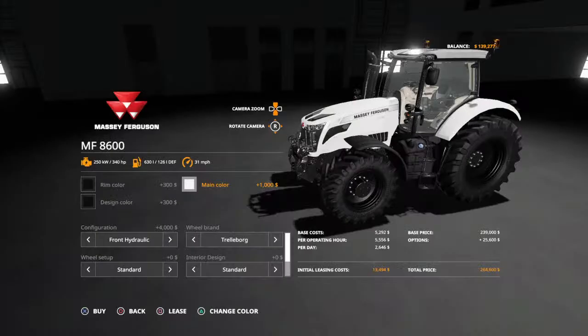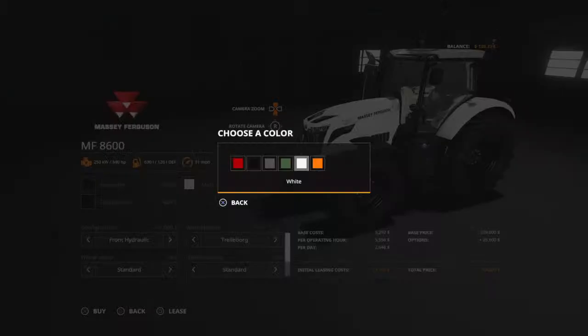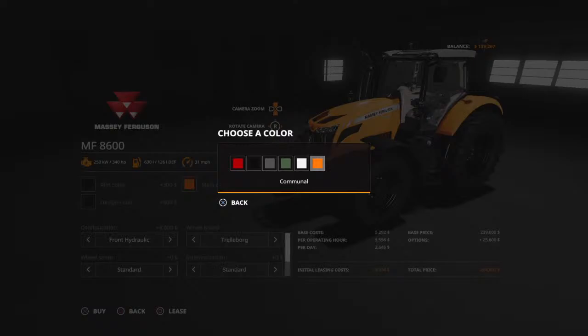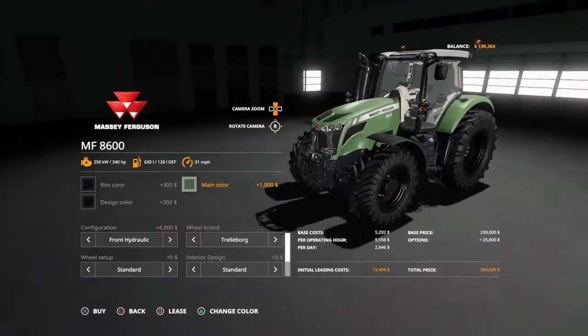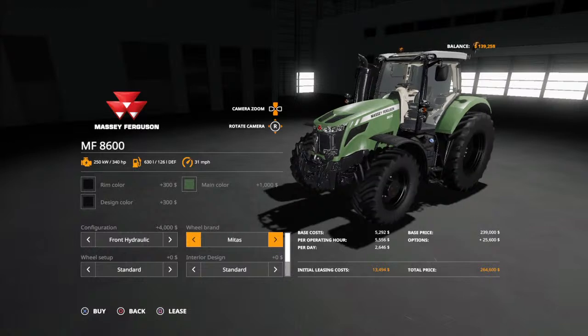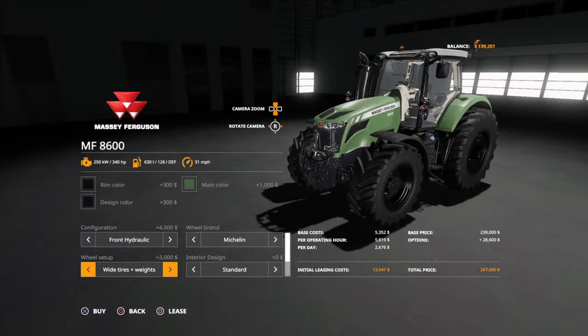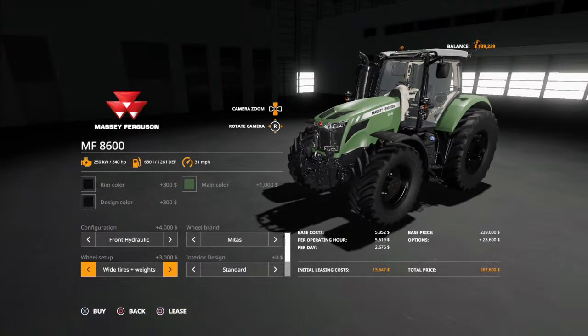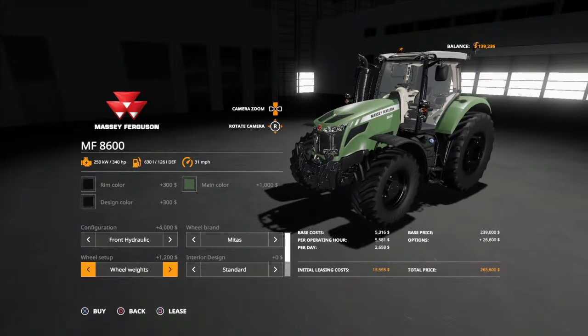Let's try white. That doesn't look too bad. I usually like white. That doesn't look too bad either for this one. I think we're going to go with that green one. Yeah, why not, right? And then Trelleborgs or Michelins. Let's see what we got. Wides and weights. I usually go backwards. Wides, weights, back to standard. Midas, we got wides and weights, wides, wheel weights, and then back to standard.